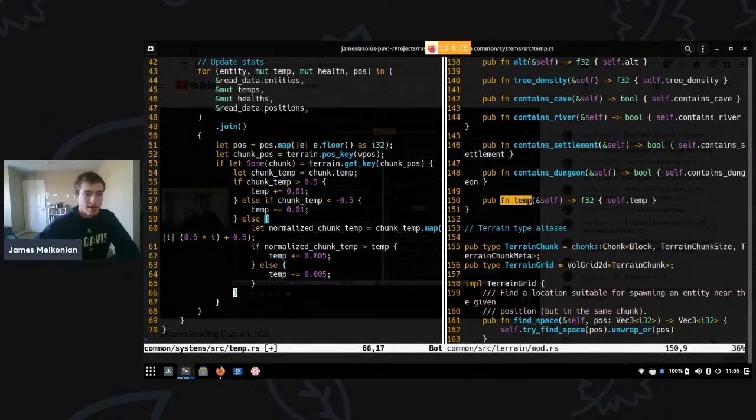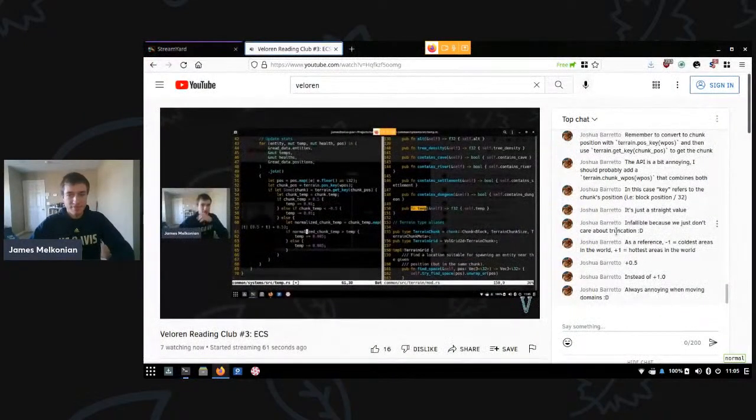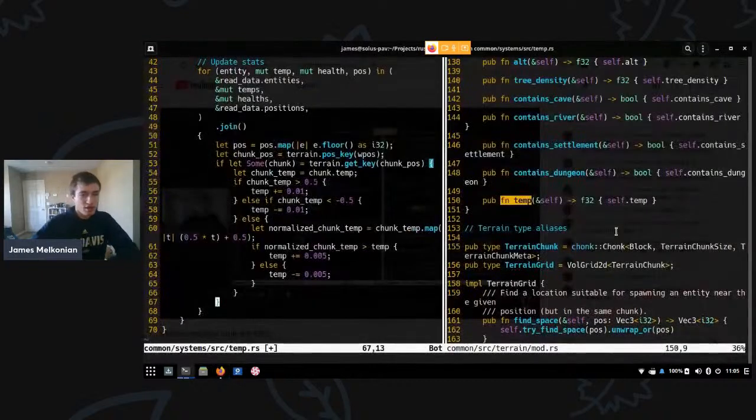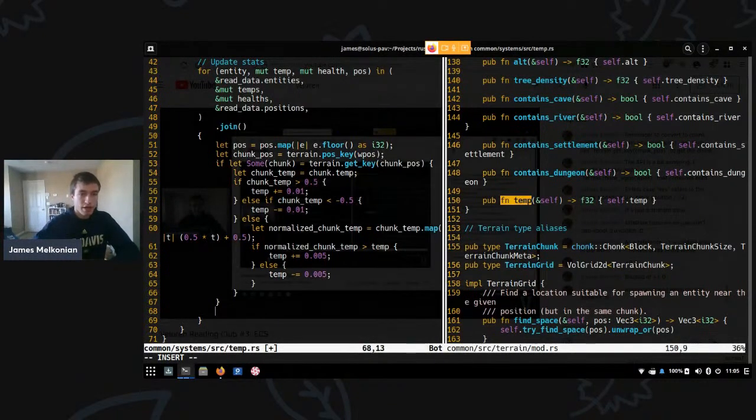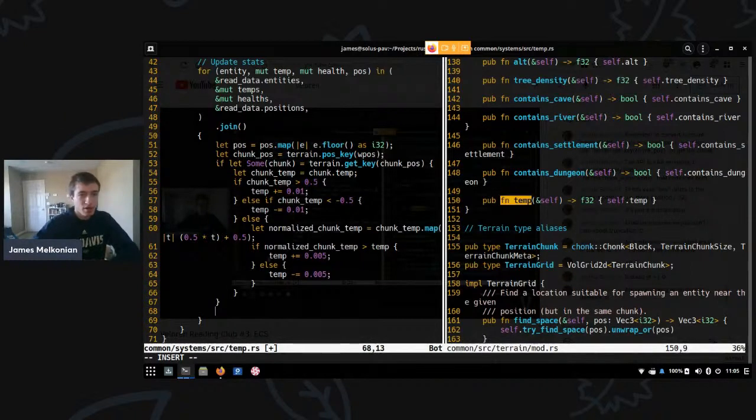What we're also going to do now is affect health if it's outside of the comfortable zone. In this case, we're still in the same for loop. We don't need to iterate a second time. We could easily have a separate loop for health, but I don't recommend that. Actually, no, we couldn't because we already got our temperature here, but we did that inside this if let statement, so we need to do it in here.